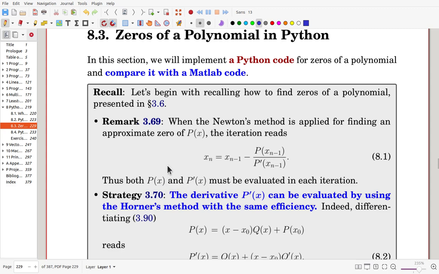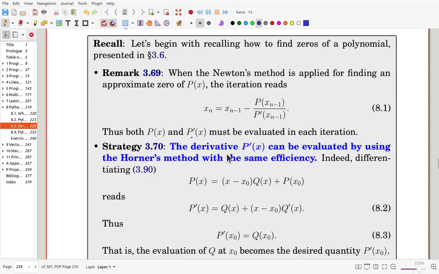Now we have to evaluate p at a point and its derivative at the same point in each iteration. To find the derivative value, we may try to use Horner's method here.